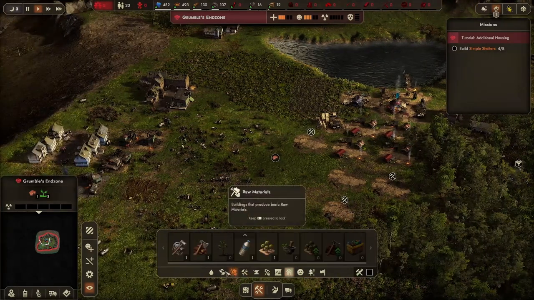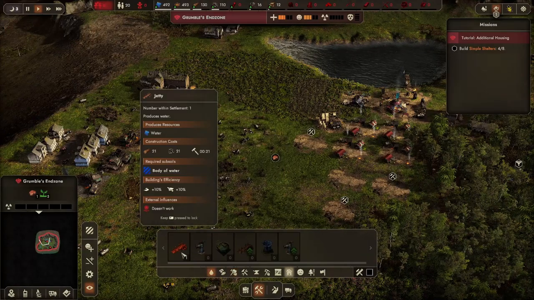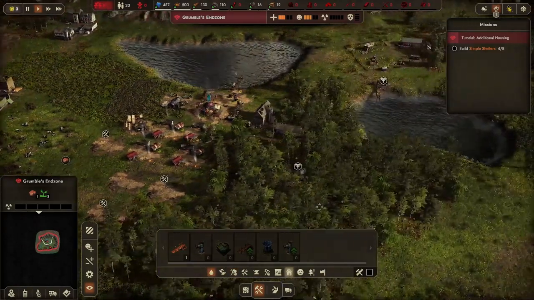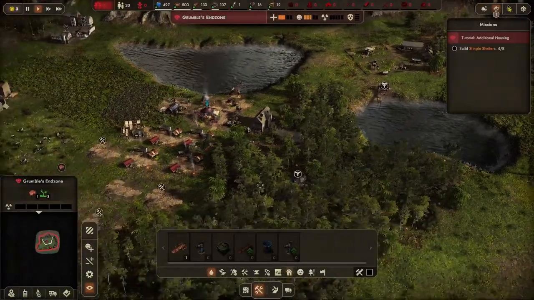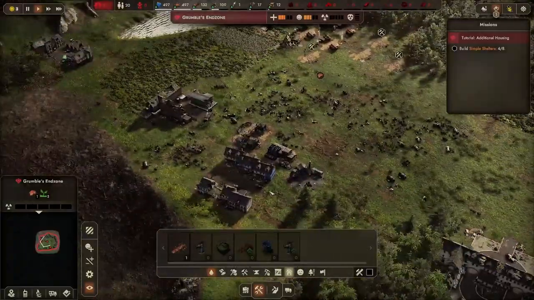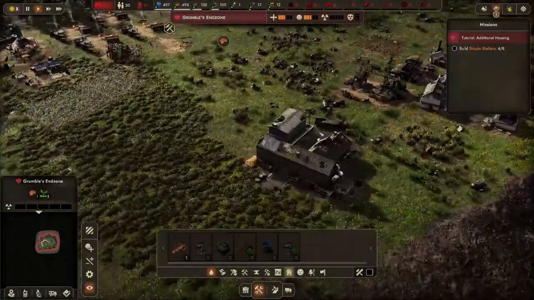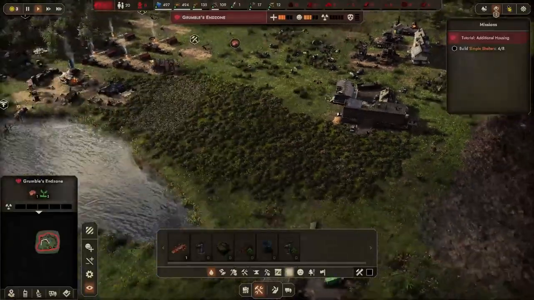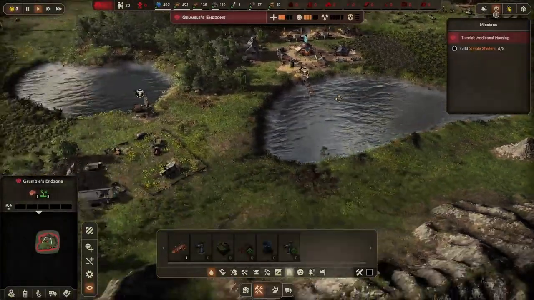I can get a mansion, but we're going to need more water. Another water jetty. But we're playing the tutorial for a reason, so let's try not to be a smart aleck and skip ahead. I do like being able to zoom this all around and look at things from different sides. It's very cool.